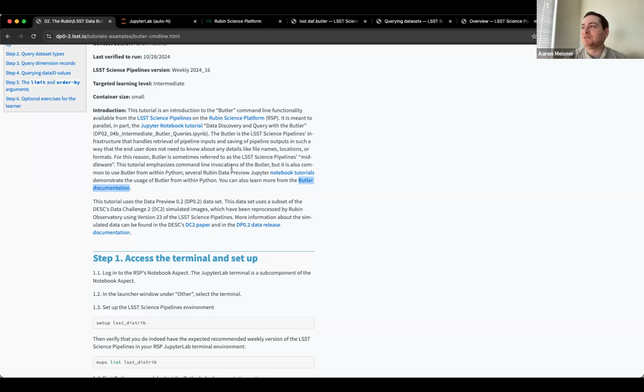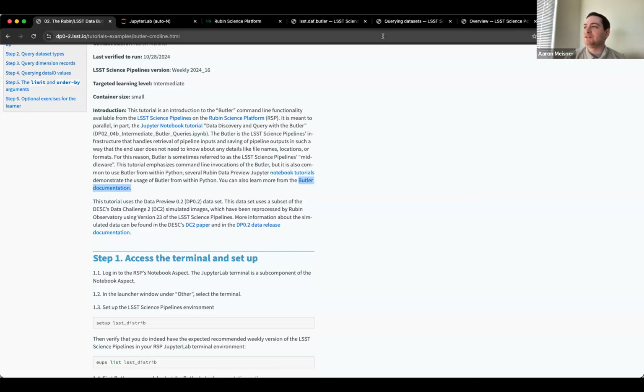There's very extensive Butler documentation, which is linked here at the bottom of this first paragraph, which I would encourage you to check out. There's also two very specific areas of the Butler documentation that are especially useful in the context of getting started with Butler command line queries, and also just overall giving the context for what commands are shown in this tutorial.